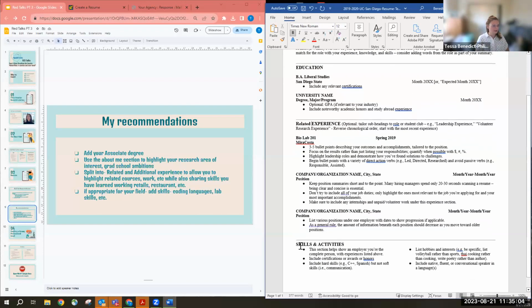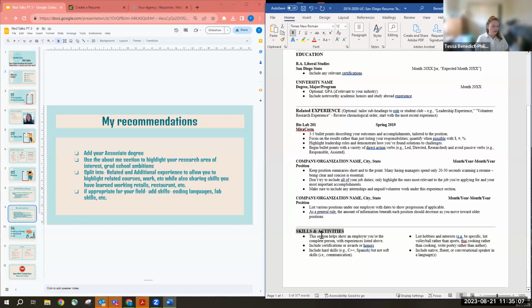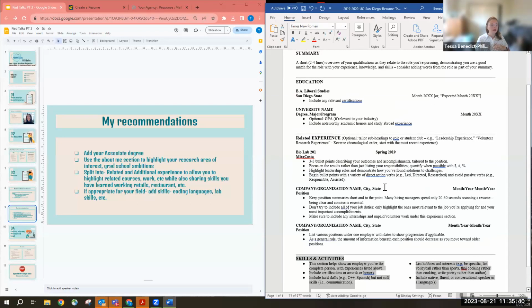And then the next big question is skills and activities. This is going to make a lot of sense for some. If you're someone who's computer-based and you need to know Java or computer languages, or if you're someone who's more traditional STEM and you need microscope skills or knowledge of different processes, this might make a lot of sense for you. For someone in the social science space, this may not be a strong area, or maybe you would want to mention Qualtrics or something more survey-based. But this isn't necessary. I might cut this if it doesn't relate to what you're applying for.